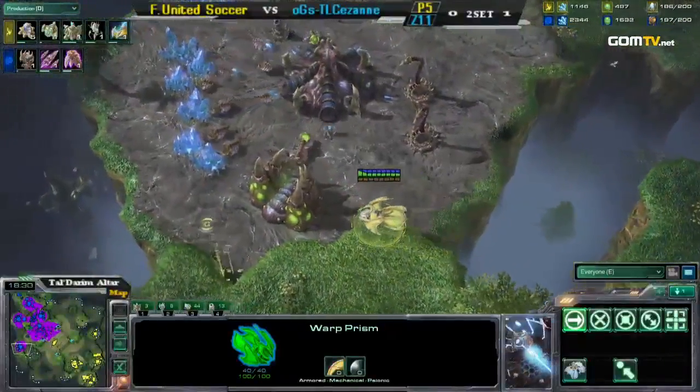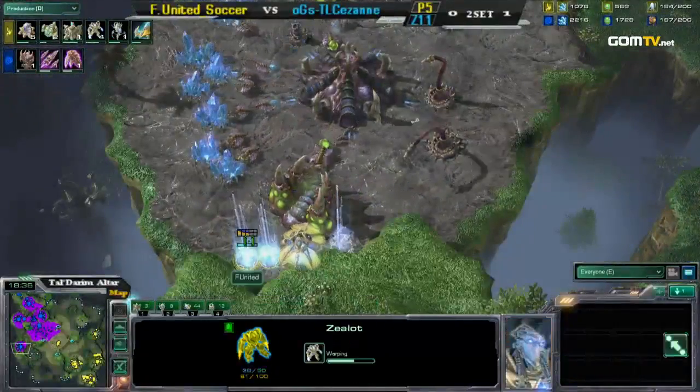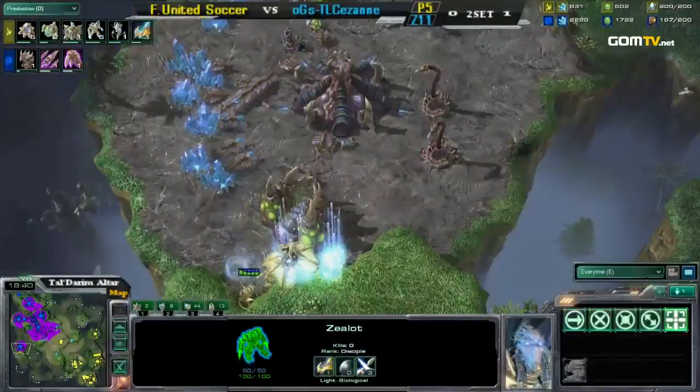It's much easier for the Zerg to remax than it is for the Protoss to remake these units. This Warp Prism is going to be spotted immediately. Oh, and speaking of immediately, a Greater Spire immediately made by Cezanne, but first he's got to deal with this.